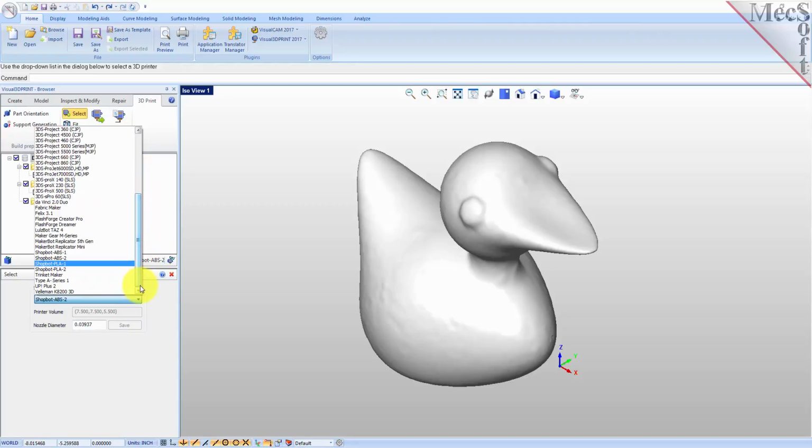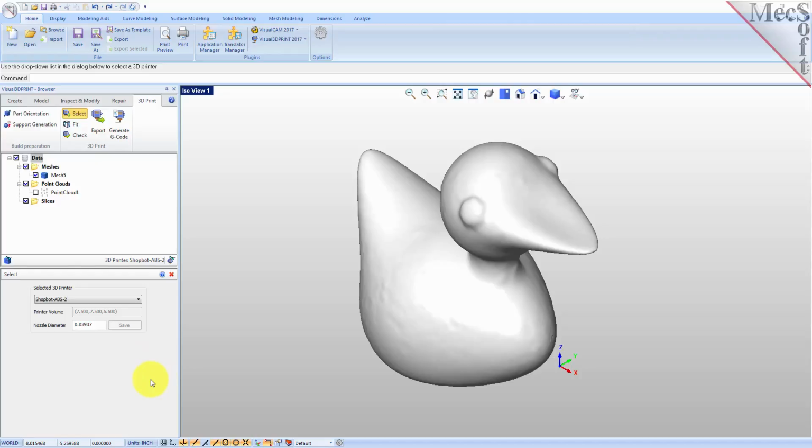For this particular demonstration, we're going to be using the ShopBot ABS2. That's because the ShopBot printer also accepts G-code as well as STL files. And we're going to be showing you how to use the G-code generator that's built into Visual 3D Printing as well. So we'll pick the ShopBot ABS2 as our printer.